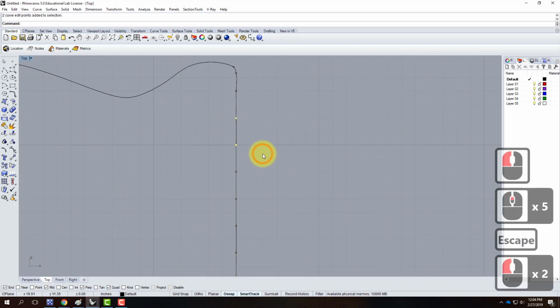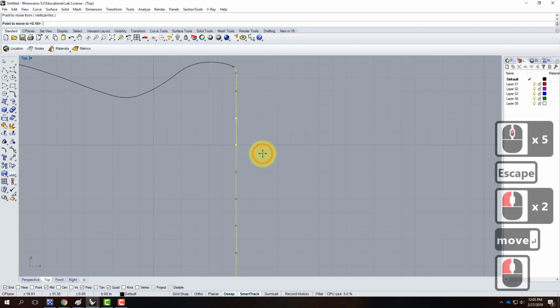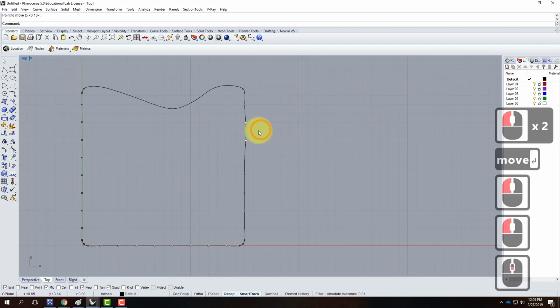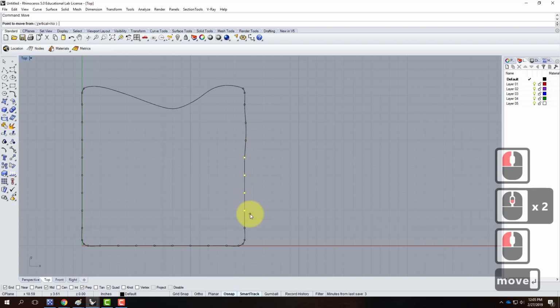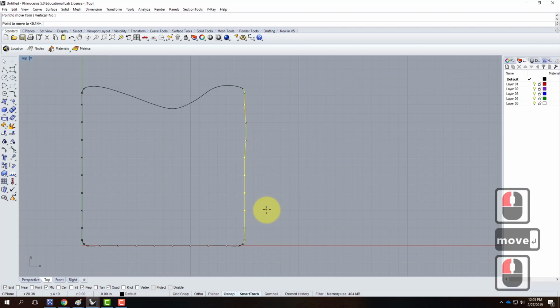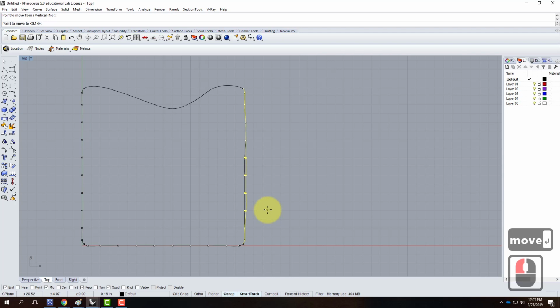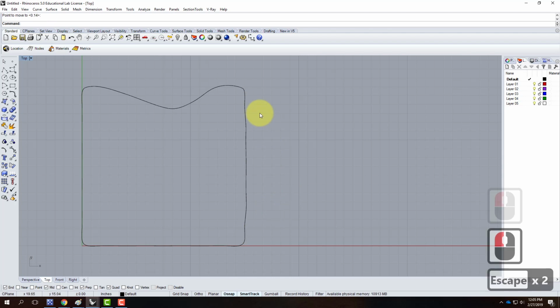I'm going to do them in groups of 2, actually, so we don't get any flat spots.